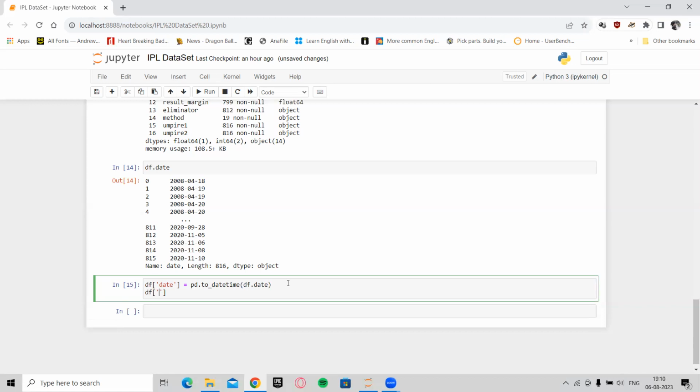Say I want to create year, so in brackets year, that means pd dot, and there is one function called DatetimeIndex, where from each and every single data value we can convert it into a simple datetime module, and from the datetime module we can retrieve year or month or day.